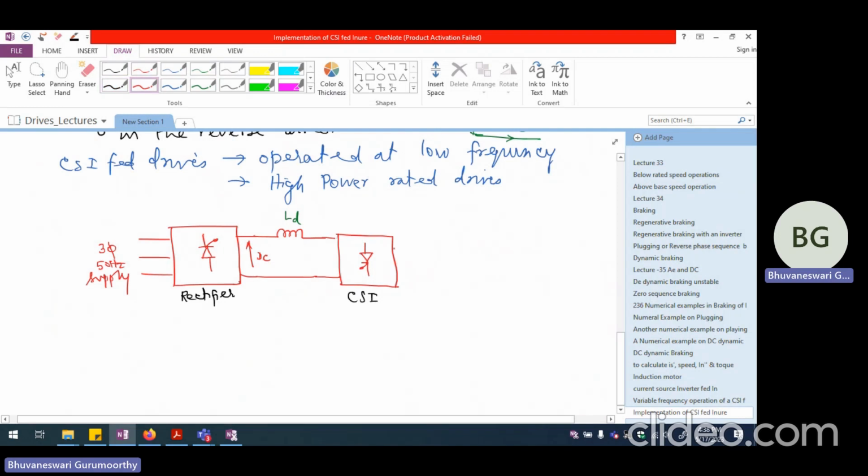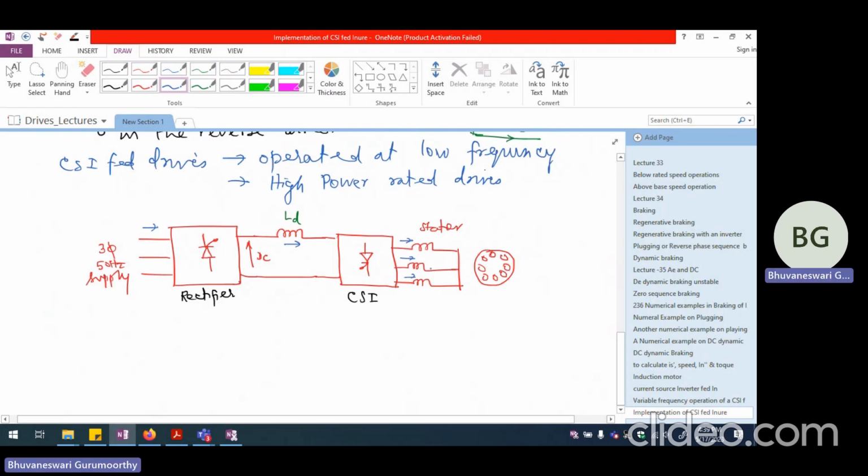And we are going to connect this to the three-phase induction motor drive here. So these are the three-phase windings of the induction motor stator. And here is going to be the squirrel cage. This is the rotor of the induction motor, and this is the stator. Now, when we are making this motor work in motoring mode, we are going to have the current flowing in this direction, again in this direction, and in this direction. These are the current flow directions as far as the motor is concerned.